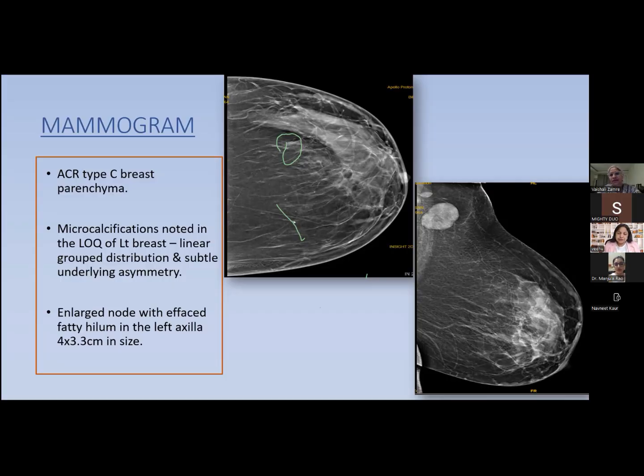Then calcifications is the second point. Then the third point, like extranodal extension, may be there in metastatic lymph nodes. So given all these criteria, a lumpy, bumpy kind of a cortex, which we have that term in ultrasound, which has certain focal areas of cortical thickening where the tumors will sit as deposits. That will give you that bulge to the cortex. So that will again point towards metastatic lymph node.